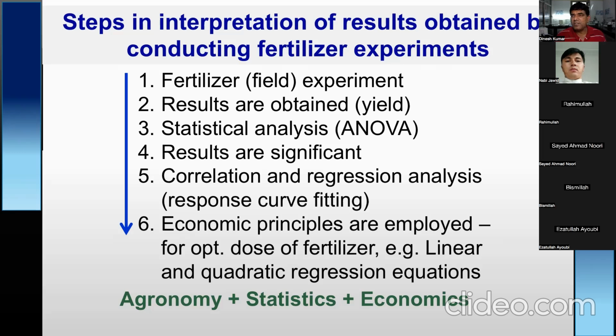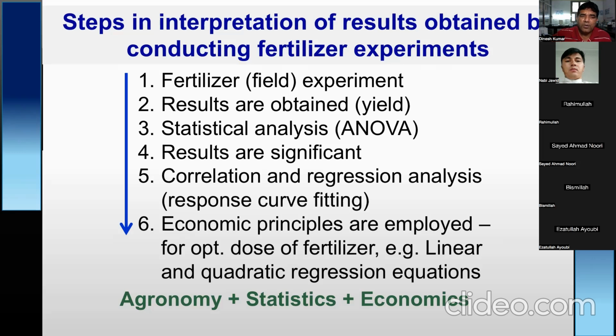Now you go for statistical analysis. I do not know whether you understand F-test or test of significance or analysis of variance. Analysis of variance, do you understand, Rahim? Yes, teacher, yes. We know this statistical analysis of variance. So here you see, you have recorded the grain yield data at different levels of fertilizer.